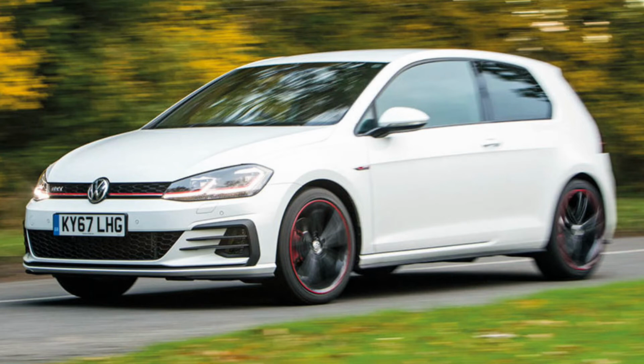Welcome to another video where I compare the Mk7 Golf GTI to the Mk8 Golf GTI. So yeah, I'll get straight into the video. As you can see straight away on the picture, it's the Mark 7.5 Golf GTI in 3-door. That car's in Oryx White, and I actually think that's probably the best looking GTI of the Mark 7 range.